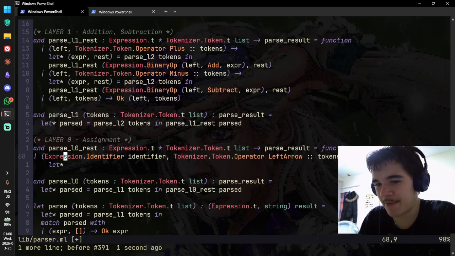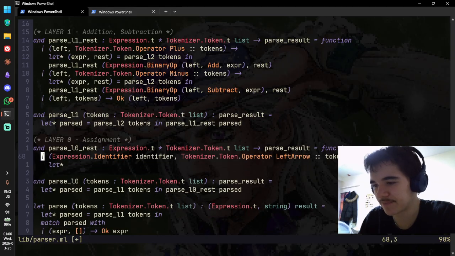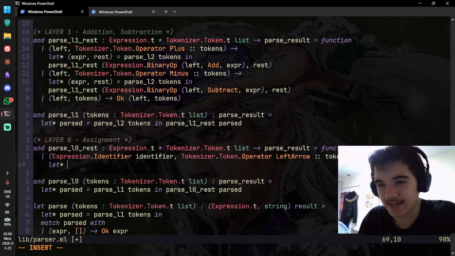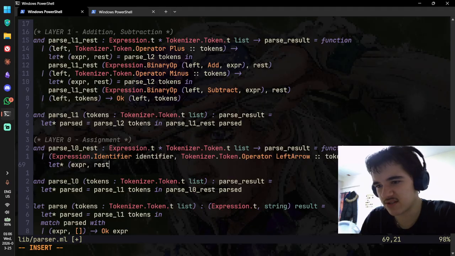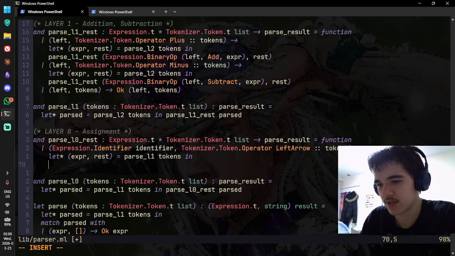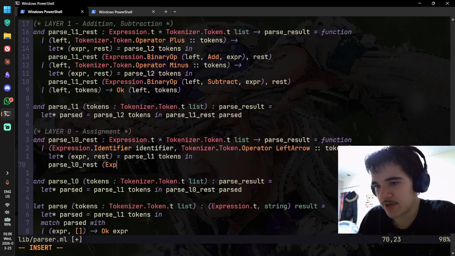I just realized by my own logic I should have these as well, but like this. Oh no, because the function is again implicit. Okay, don't ask. So the rest, same as the other ones, I think. But we're doing parse L1 tokens instead. In parse L0 rest, recursive call here, Expression.BinaryOp.